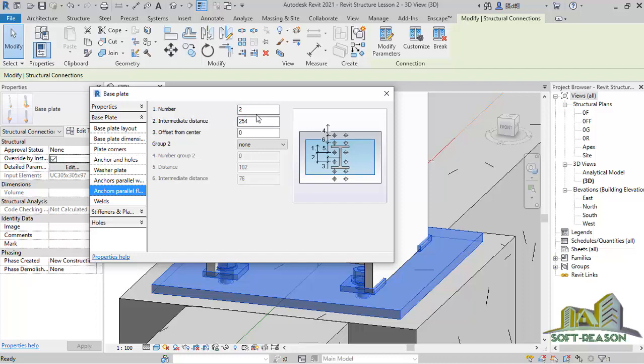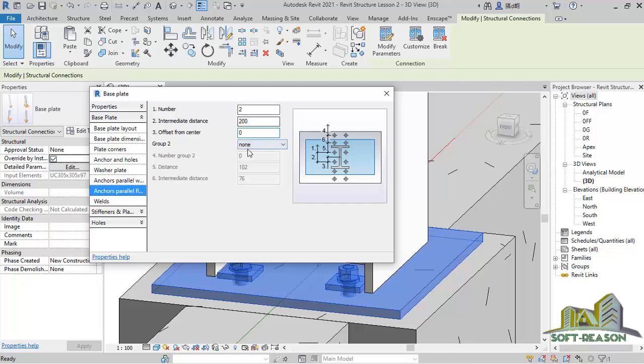The number we are considering is the number of bodies, too. You can see it here. This intermediate distance, I want to change it to 150, just like that. If I click on this empty space, you can see the changes have been made. If I change it, for instance, to 200, you see the changes. I click here. That is the change. So I think this is okay by me.